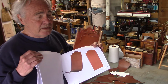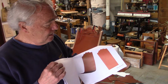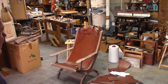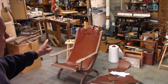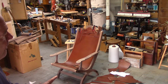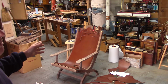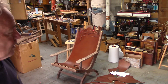And yesterday I went into San Francisco and bought a hide that was actually almost twice as long as what I needed. Part of it's on the floor, and then I roughed out a piece that is now clamped into the back. I'm just pre-fitting this seat leather. I won't fasten it until I've actually done the complete finishing of the wood of the walnut before.